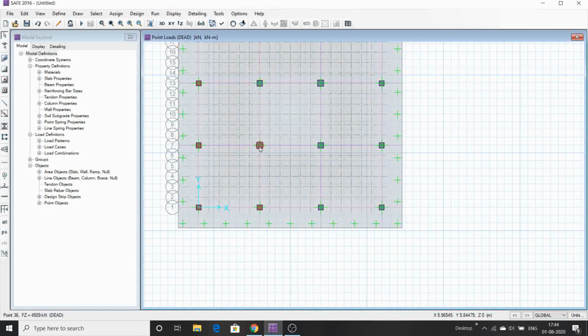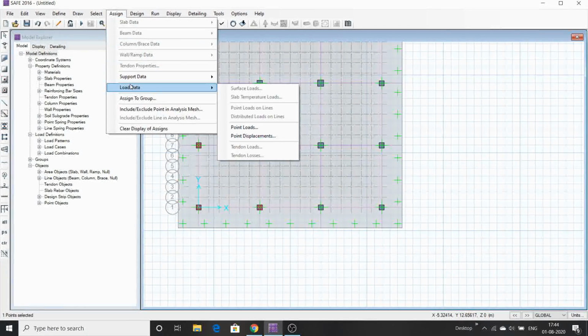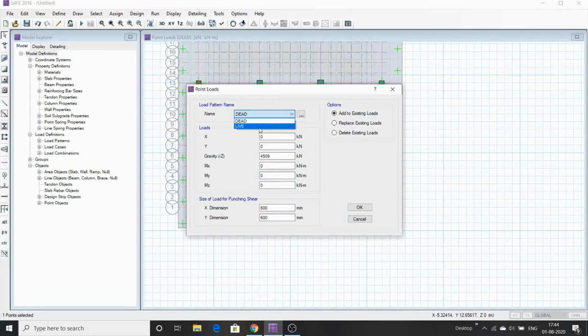Similarly, we need to check it for assign load data, point load. For live load, it is 2686. Then click on OK.